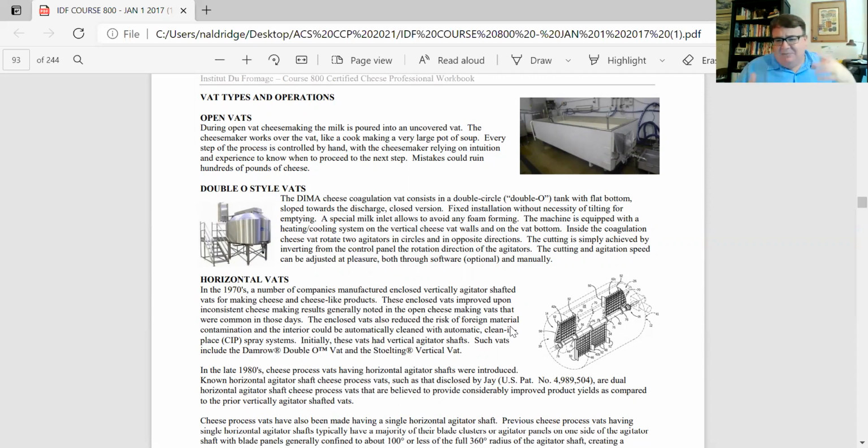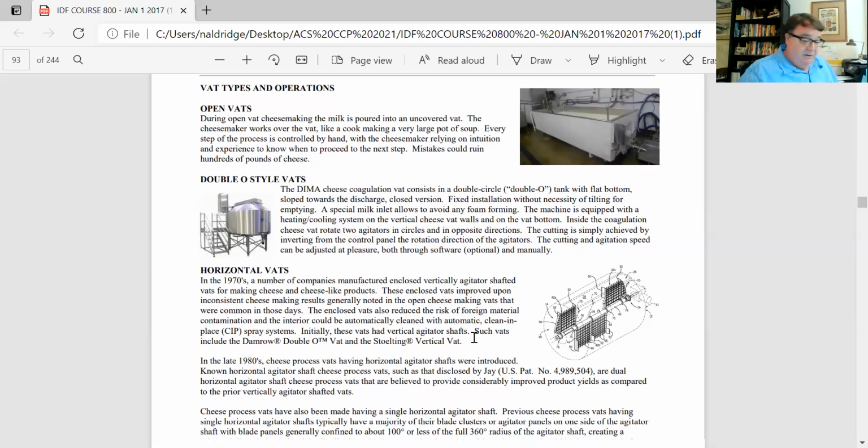You know, they're going to have a steam jacketed vat, but I don't see them really focusing on you understanding the differences between all of the milk vats that make cheese, but more along the lines of how to keep them clean and what cross-contamination can occur. Okay. So I didn't highlight a lot from page 93 because you need to focus on that in your best practices for cheesemakers. Same thing for page 94.